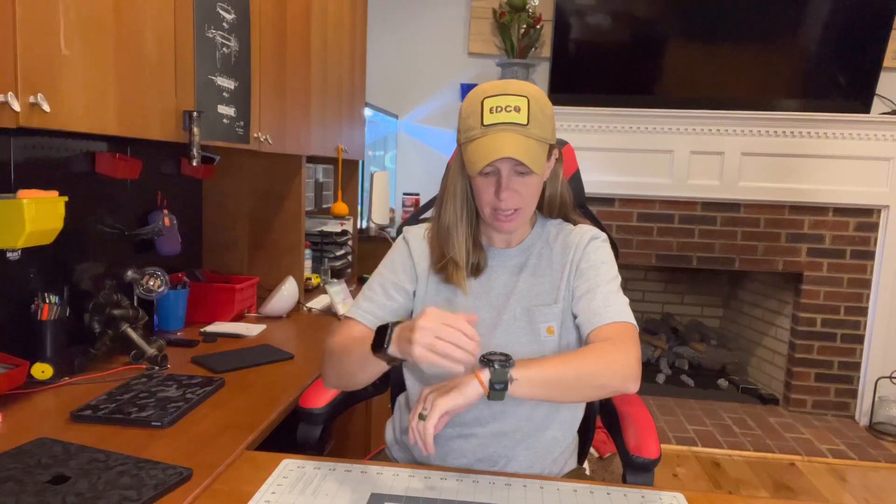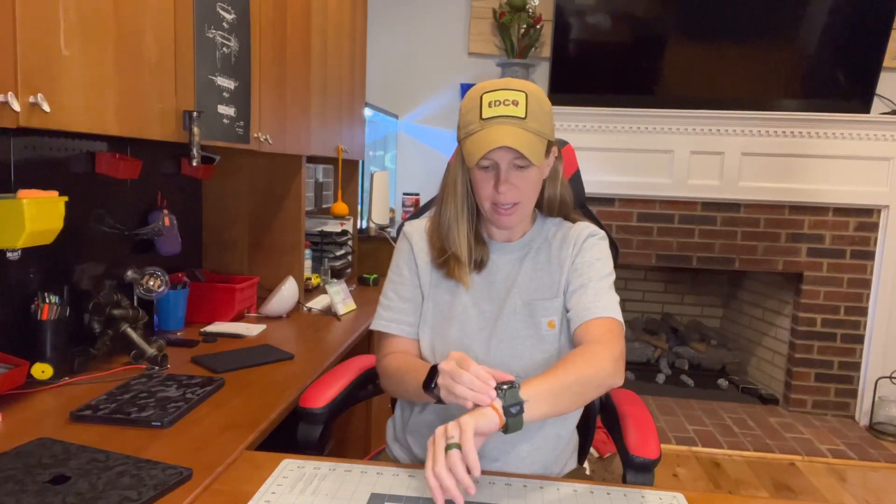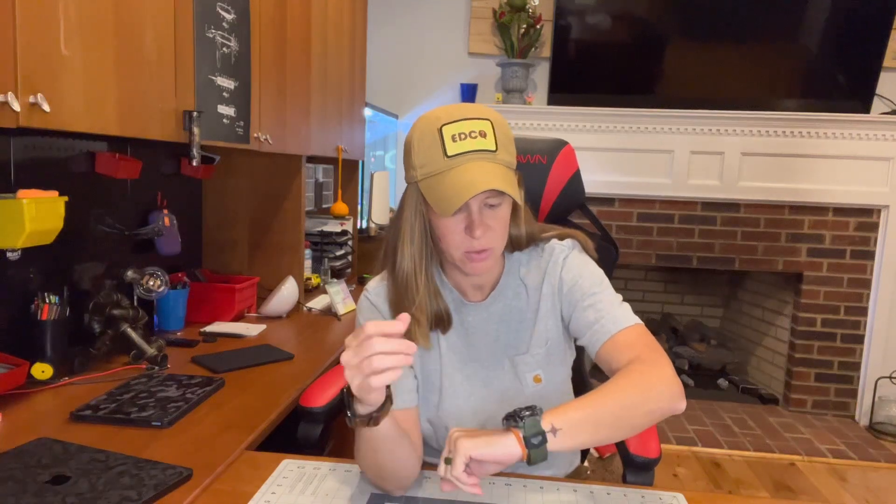We'll start off with the standard stuff — the Wonder Woman bands. On my right wrist I have my Apple Watch Series 8, just kind of a standard fitness tracker. And then on the left wrist I am still rocking the Casio Pro Trek. I had every intention of switching this one out and yet here it is. This one is a solar powered watch, so it charges up being in the sun. It's just cool, so it remains on my wrist right now.